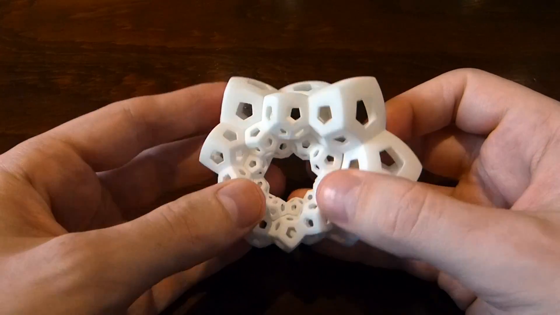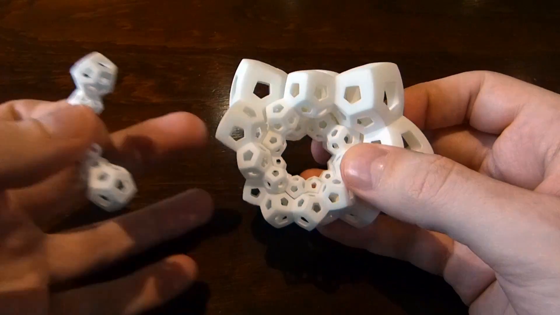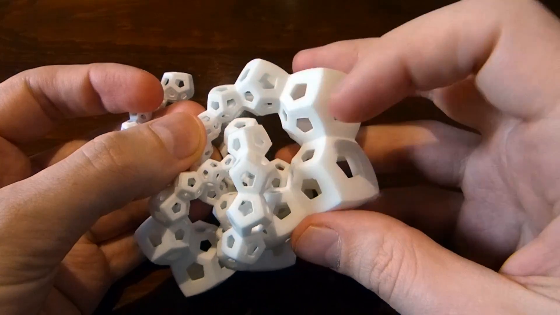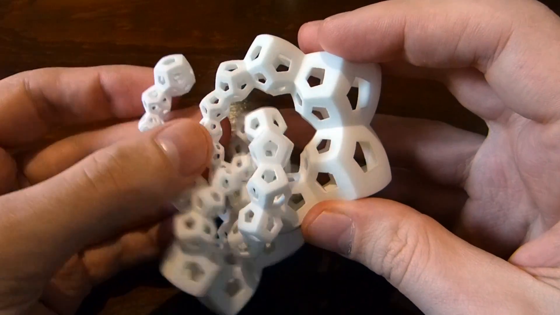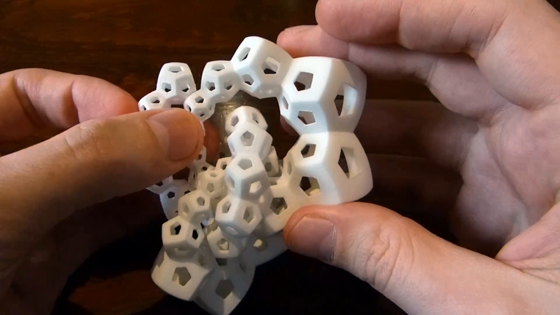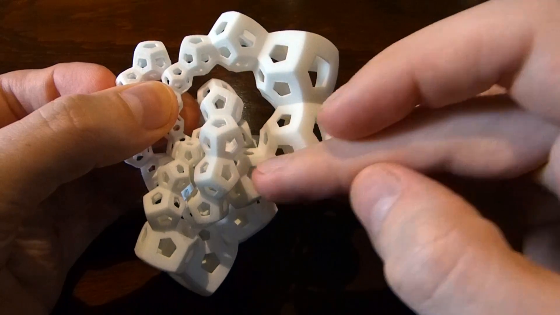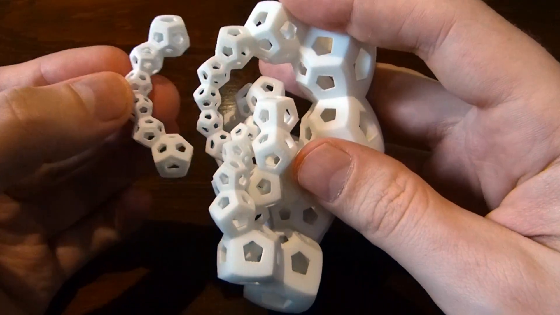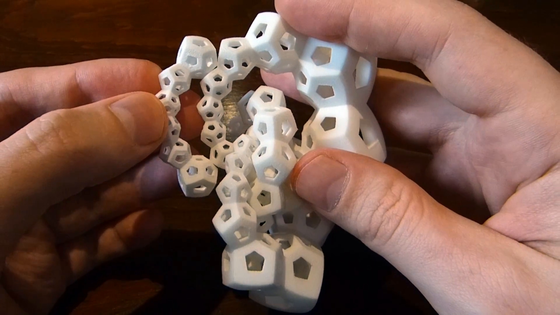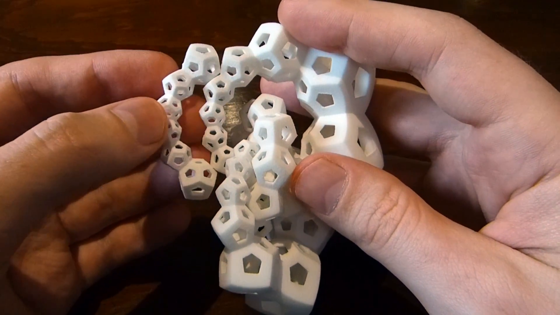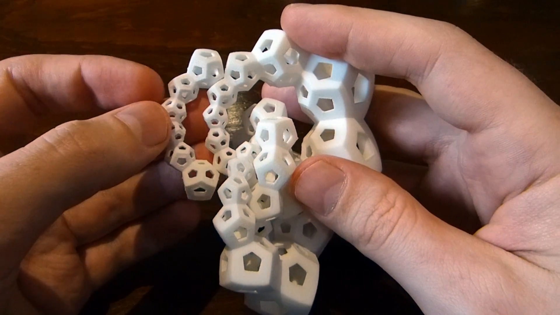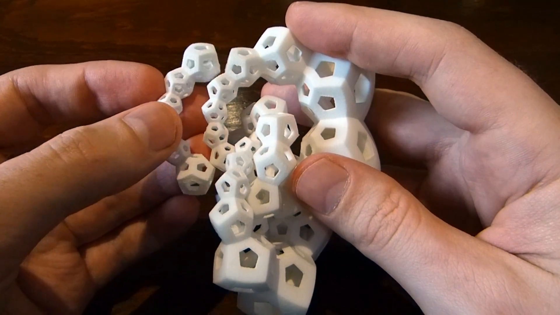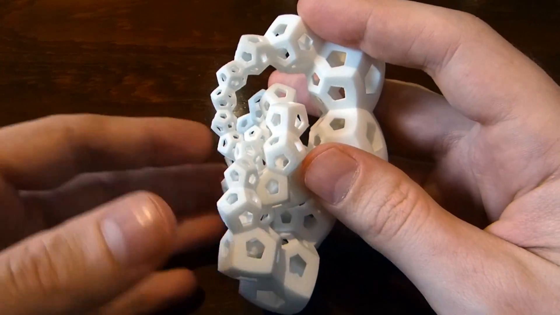The solution to that problem in the 30-cell puzzle was, well, we can't print the whole chain, all five chains around here. But if we just remove some pieces, if we remove these four biggest chunks, and that's what we did here, then you get something which can be printed separately, so they're all separate from each other, not interlinked. Then we can put them back together again, and that's the 30-cell puzzle. That's where that came from.